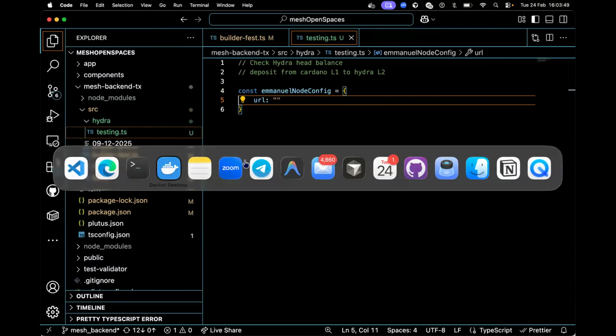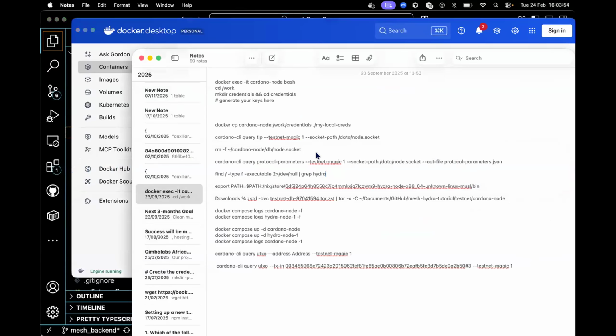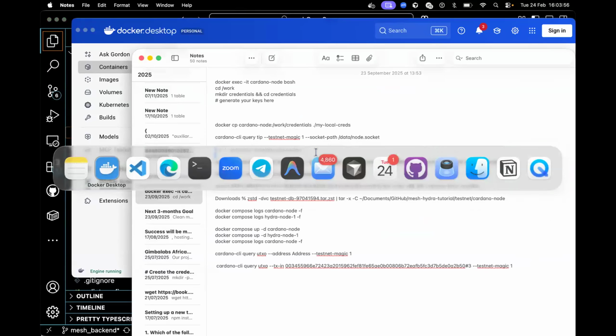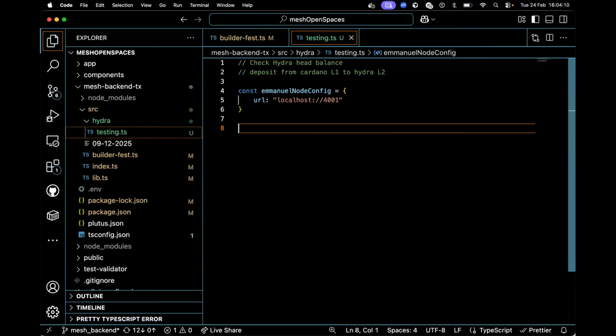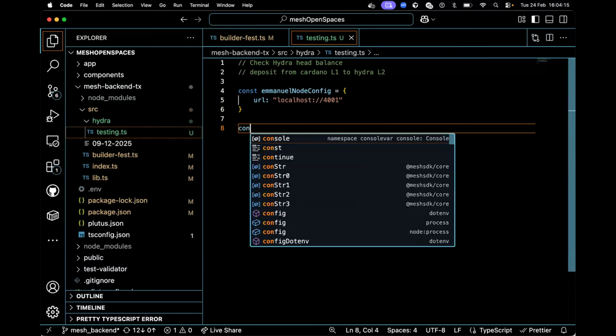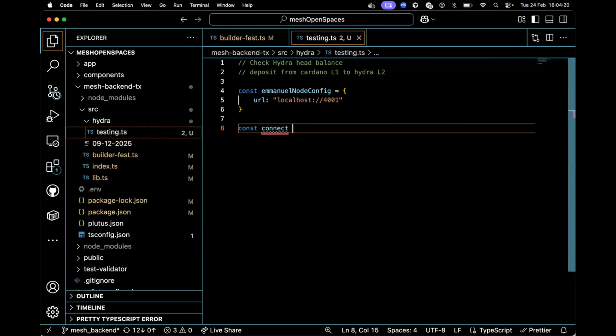Let me see how I can get that URL. Oh, I think it's just localhost 4001. For example, right now I can just say, okay, I've forgotten this.